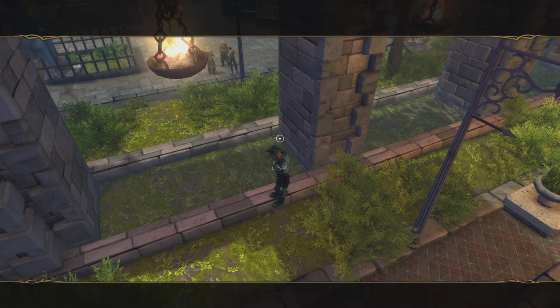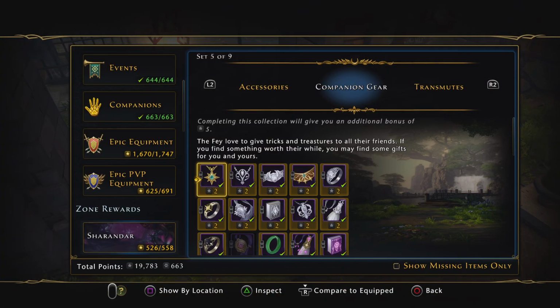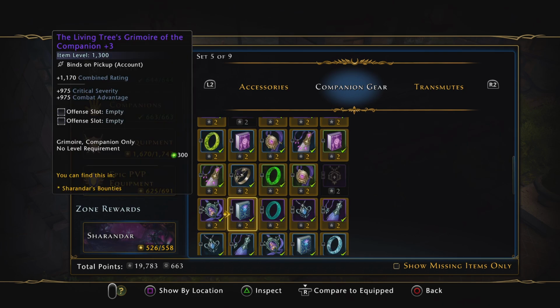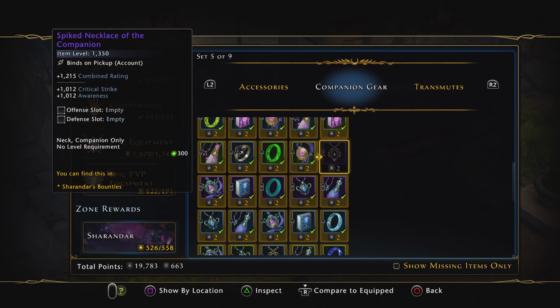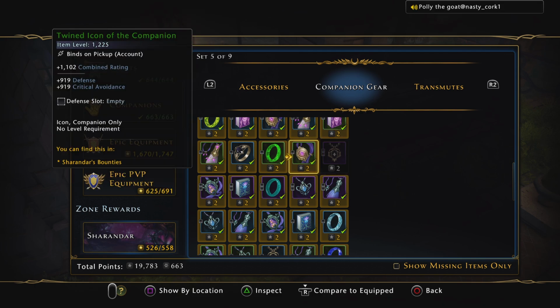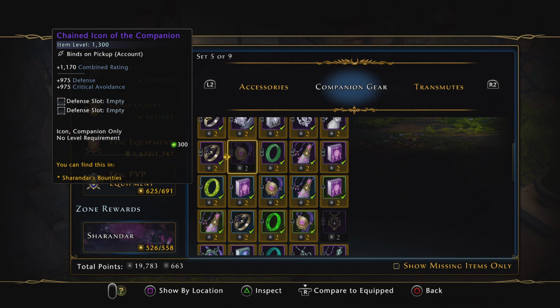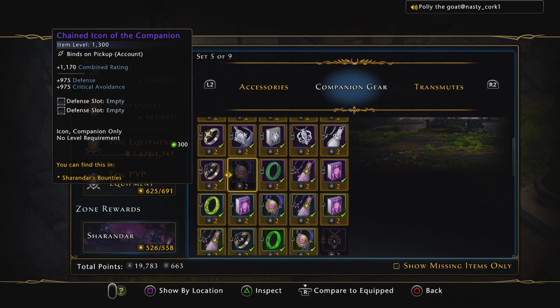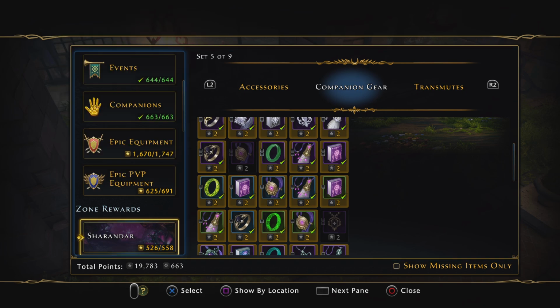First of all, my own biased reason: if you're a collector, which I am, I have been farming these. I have not missed one single day since the event came out, Sharondar episode 20 or mod 20. And I have been trying to get the spiked necklace of the companion every single damn day. So now I'll get that, and then I'll just have to work on getting the chained icon. Who knows when that will drop? But the collection isn't easy. But one step closer. But I'm not gonna open it yet.